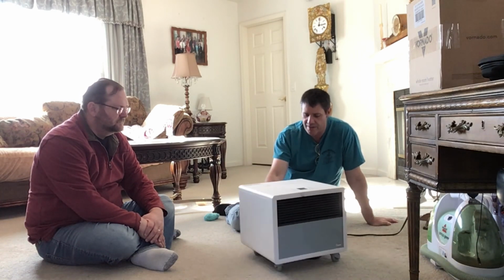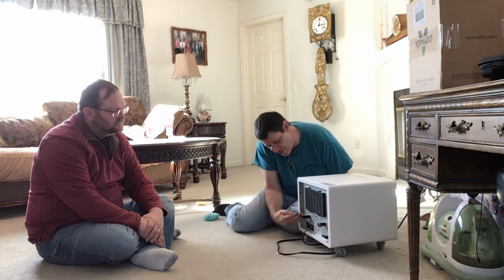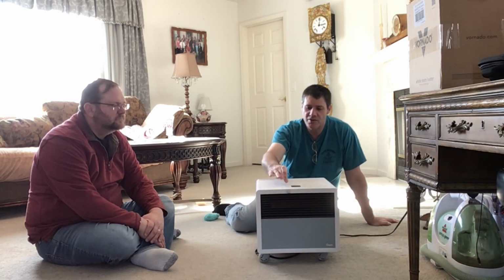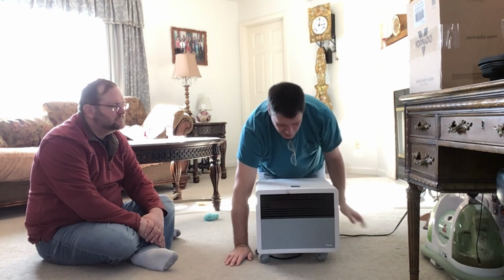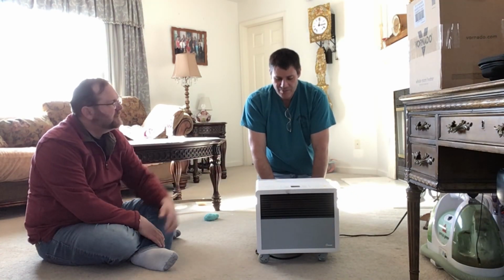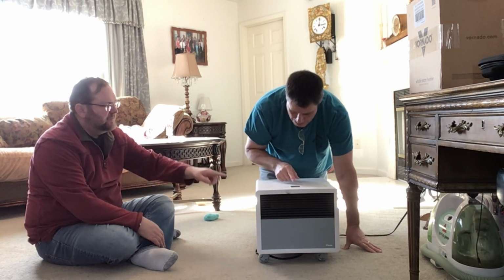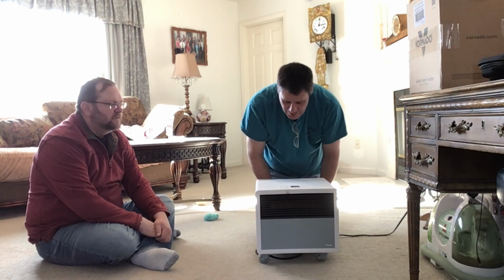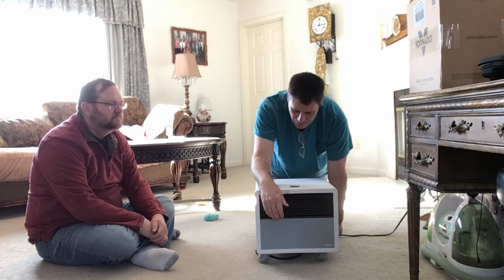On the back, it does come with a filter. It's magnetized so you can clean it, which is easy. The on and off switch, I believe, is here. So you can turn it off here or on, and you can also do the same on the top. Do I have it off already? What did I do? So it is on. Do both the switch in the back as well as the button on top have to be on? I've been using this. I've not been using the main switch. Can you turn it on from the button on top if the switch in the back is off? No, this is main power. So everything is off now. So make sure the switch in the back is marked on, and then you can regulate it more conveniently from the top button.